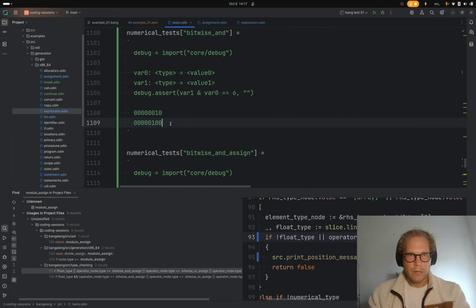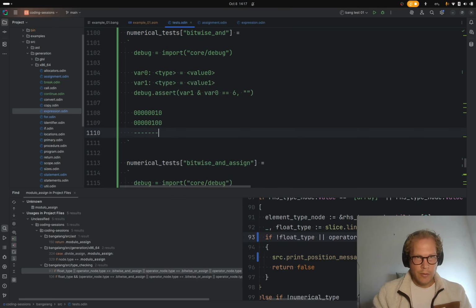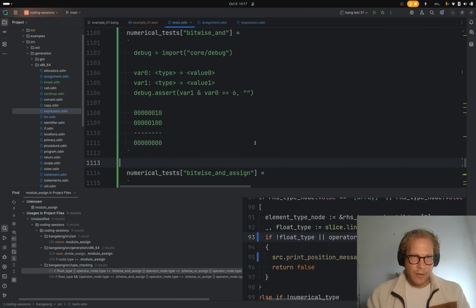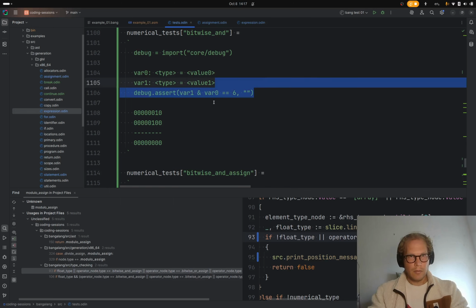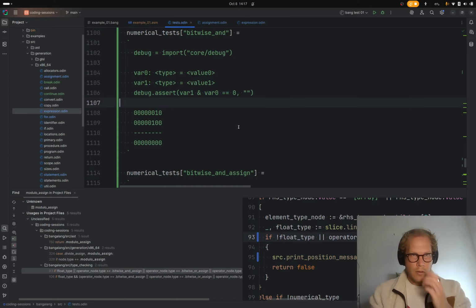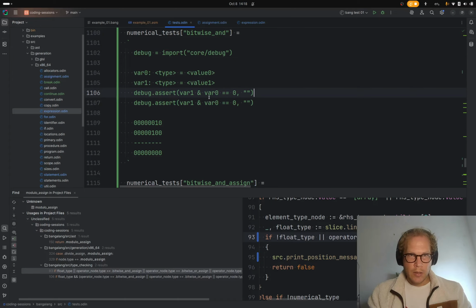So 2 and 4 is going to give us 0. And if we say 2 and 2, we should get 2.